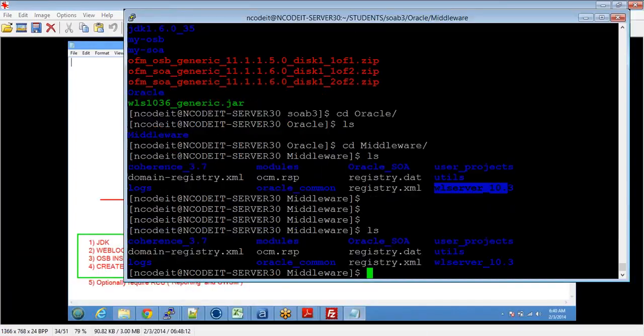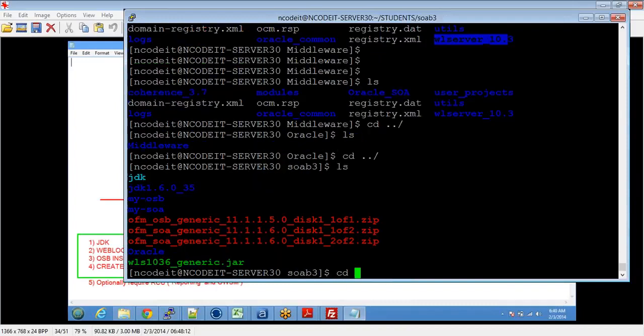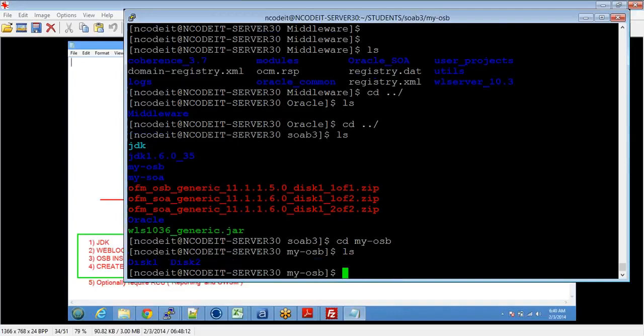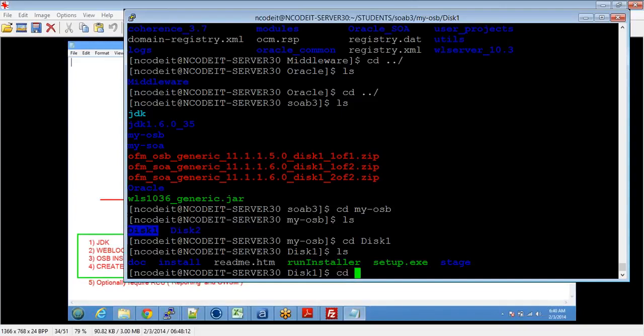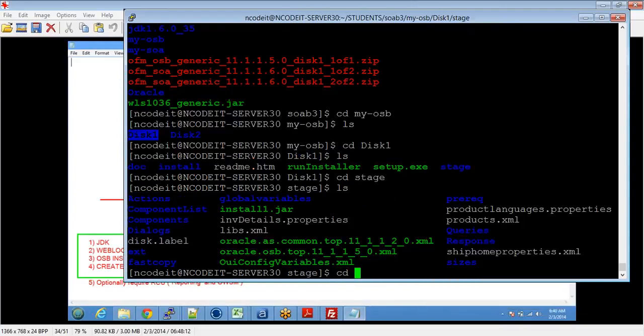So the response file is in the extracted directory itself. Go into disk 1, go into stage, go to response.